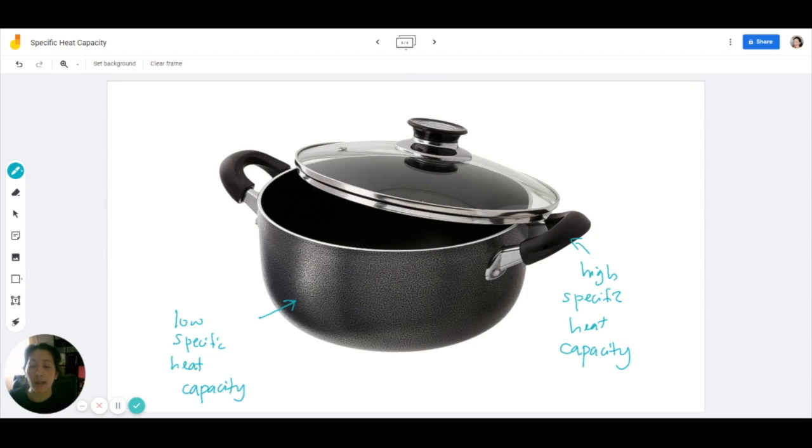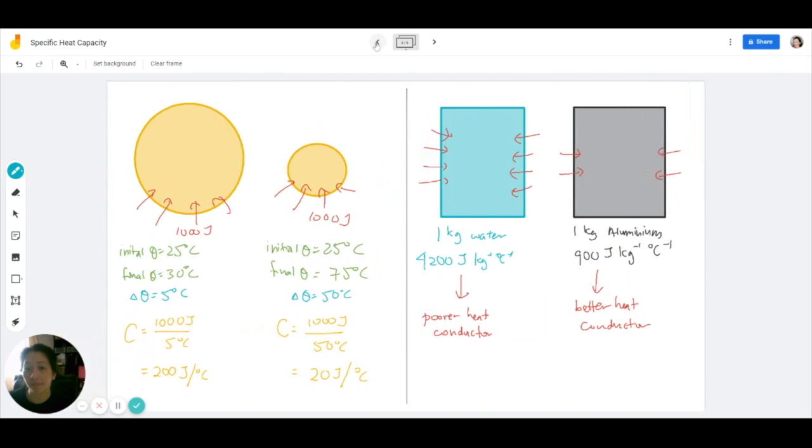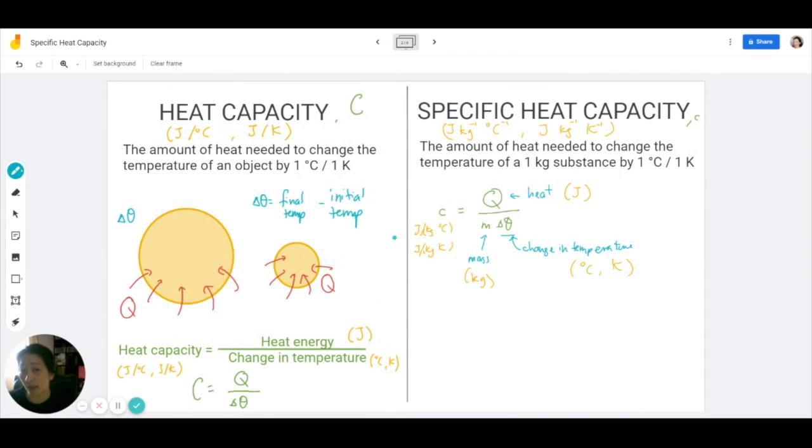So now that we understand how specific heat capacity is applied, when it comes to physics, although heat capacity is important, we will focus more on specific heat capacity because this is the value for the material. So when we choose applications, we're looking at materials now, we're looking at the values of the specific heat capacity. Heat capacity does not apply to materials. It's just for this object. This object, how much heat energy is needed to change the temperature.